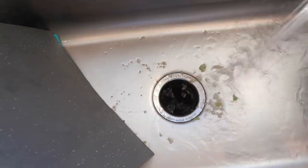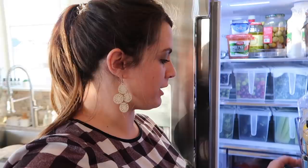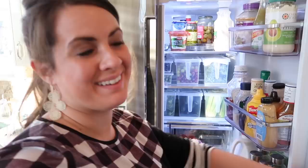I have two of these apple carrot ginger lemon juices, and then I also have two of the celery juice for tomorrow morning, so that will be perfect. I know I just barely used this, but it already was awesome just to pull it out, put it back in. Good to go.